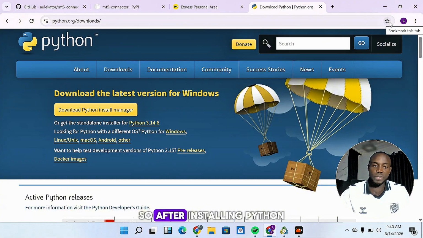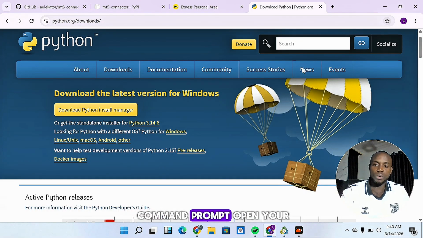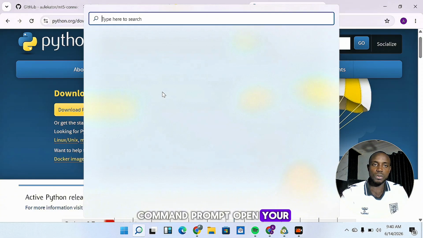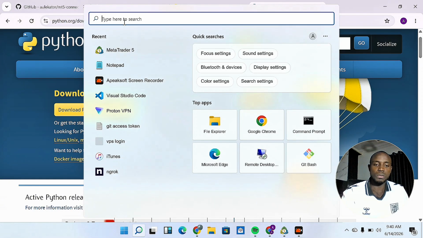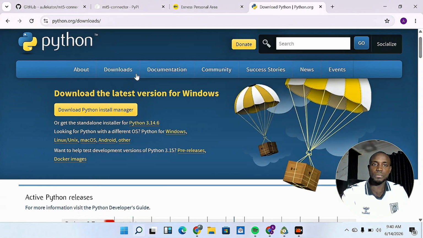After installing Python, you will want to confirm that Python is installed successfully on your desktop. So open your command prompt. That is your terminal.